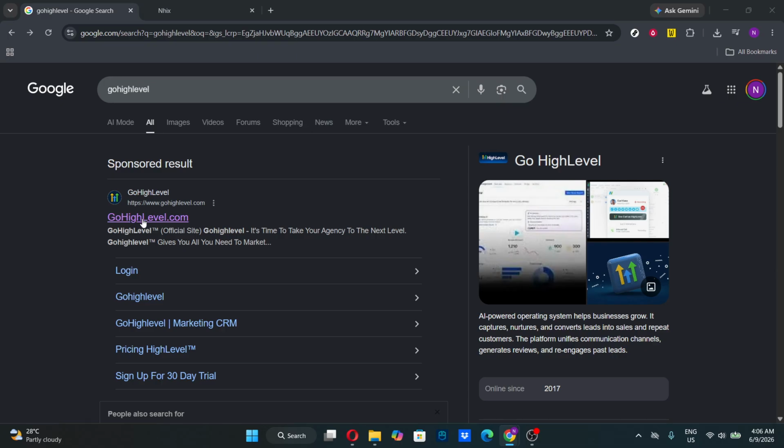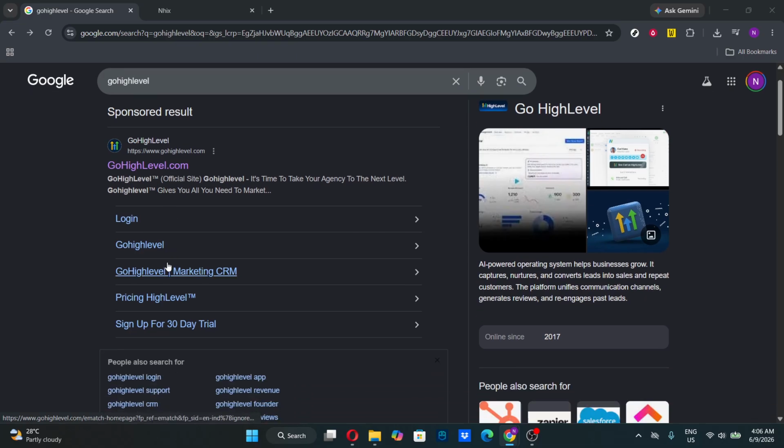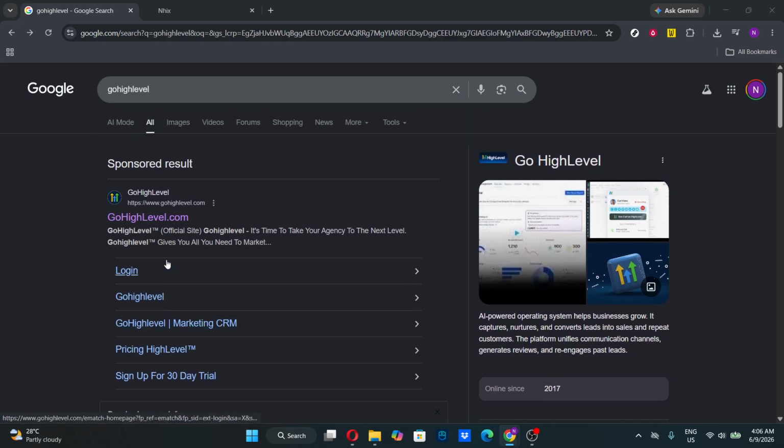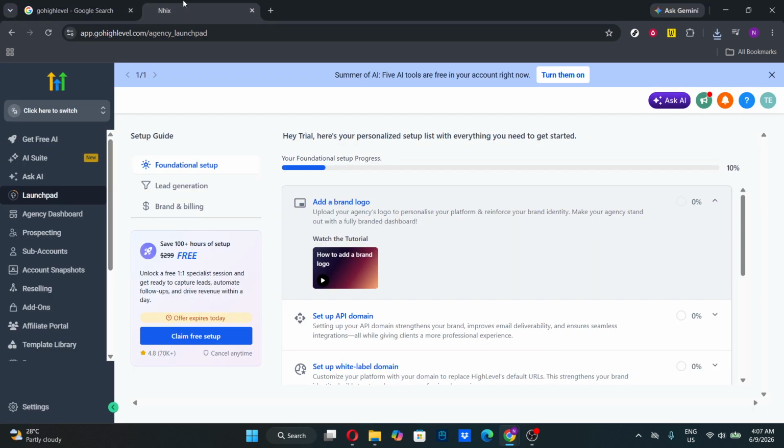First, go to Gohighlevel and make sure you're logged into your account. Once you're on the main dashboard, look over to the left-hand side of the screen because that's where you'll find the main navigation menu for the settings we need. From that left sidebar, click on Settings. This will open up the area where you can manage account level options and branding related features.